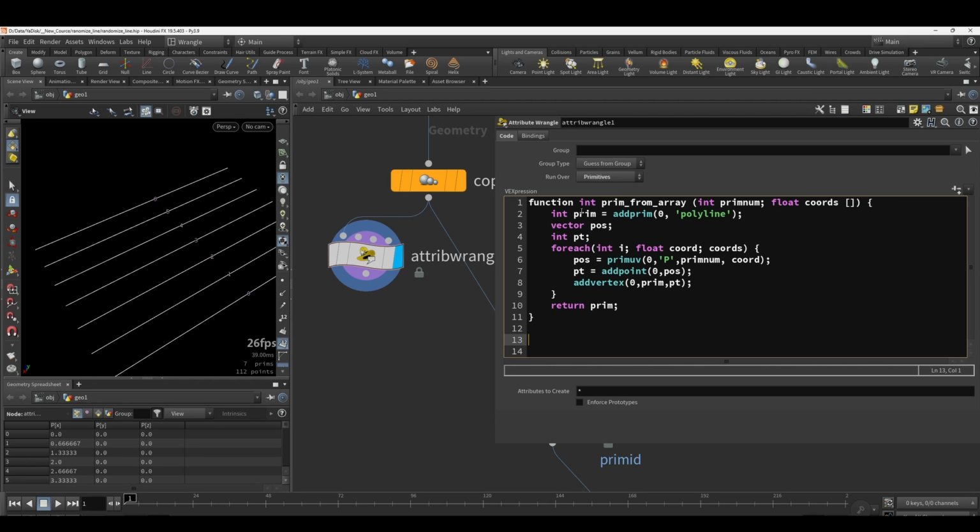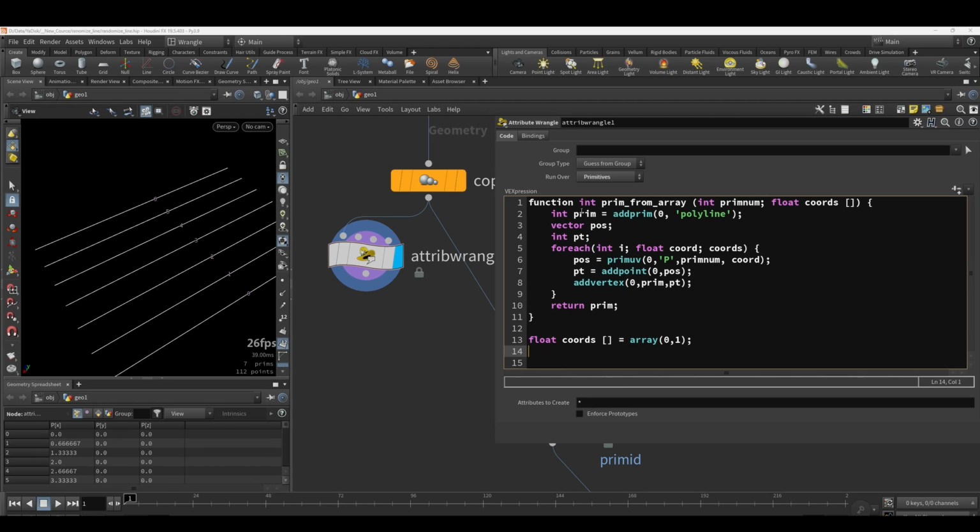Let's start with getting the array of float values from 0 to 1. I will start with a simple array consisting of two values, and to initialize it, you can use the array function, and whatever you have in the arguments here would be appended to this array, which is convenient. Keep in mind that this one is a float array. Then we need to define the amount of points in this array. So I will create an integer called iters, and it would be equal to a channel integer called iters.